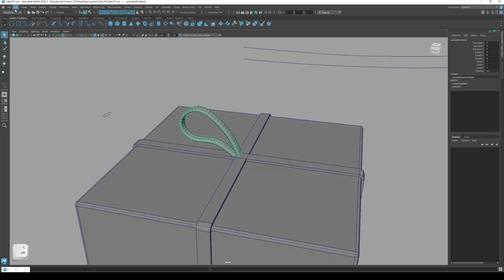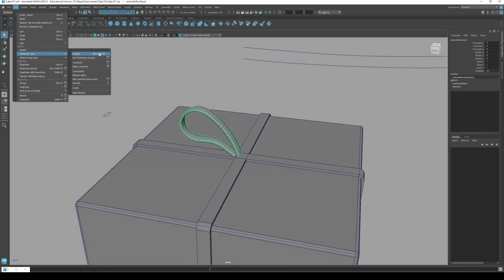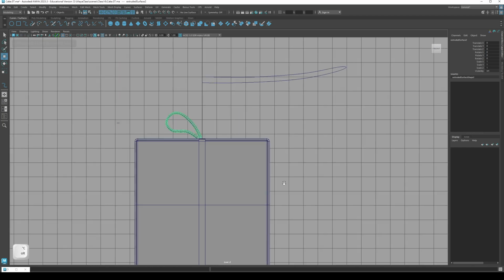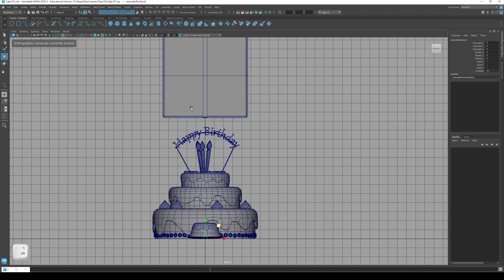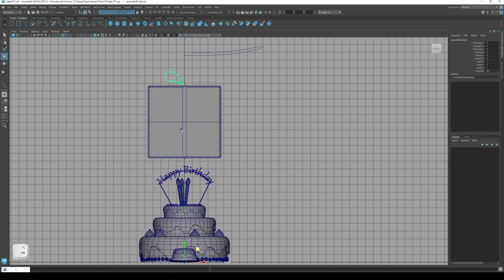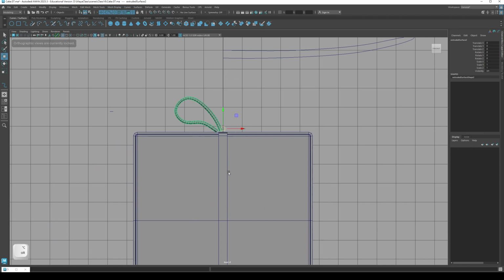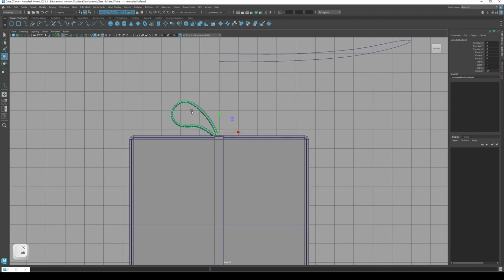Then delete its history and go to front view. Hold down D and raise its pivot to around here, but the pivot is still in the center line, which is good for us because next step I'm going to mirror it.